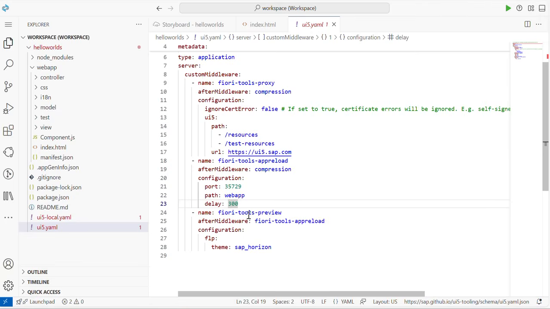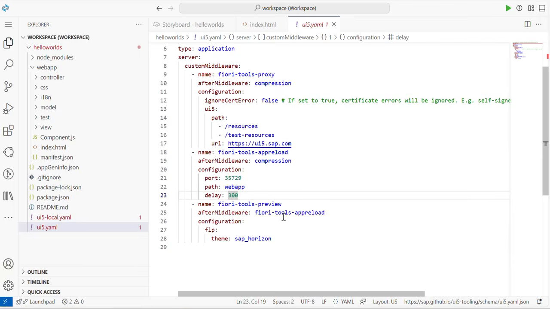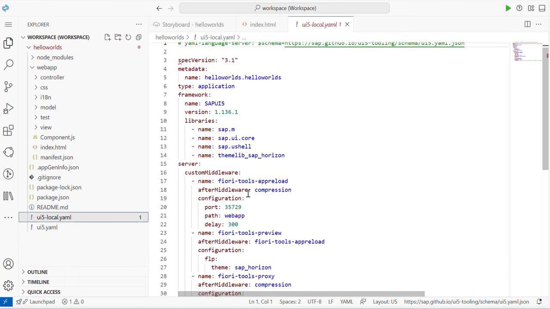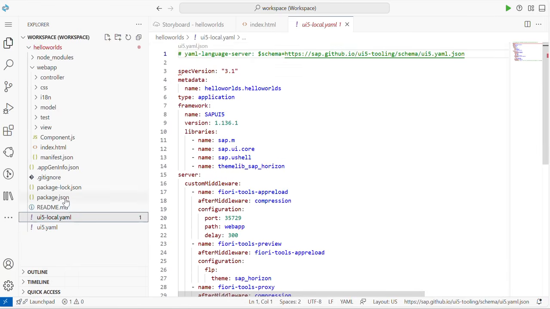Finally, we have the Fiori tools preview. This is responsible for starting a Fiori launchpad-like preview of your application. It simulates the app as if it's running in the real Fiori environment. And finally, this is the theme. It sets the theme of the preview environment to the latest theme. If you use some other custom theme, we have to define it here, and that theme will run. When it comes to running locally, this will be the same. Locally it will load all these things.